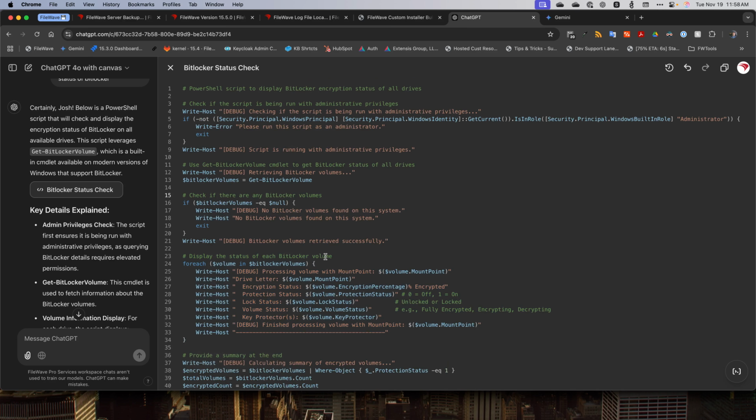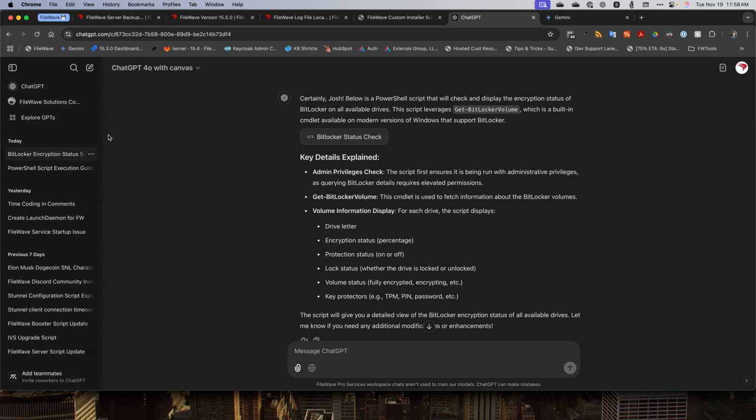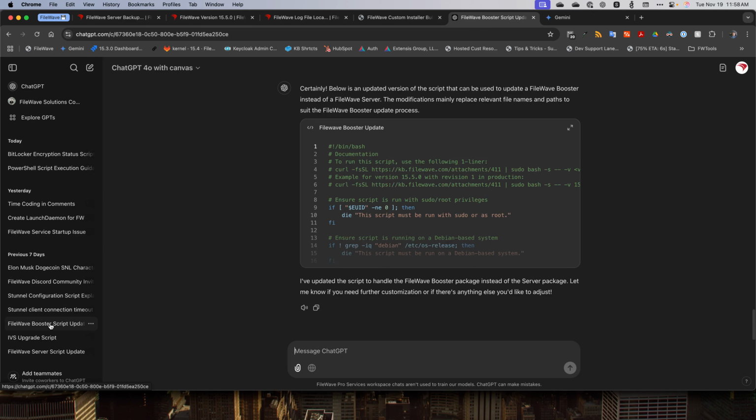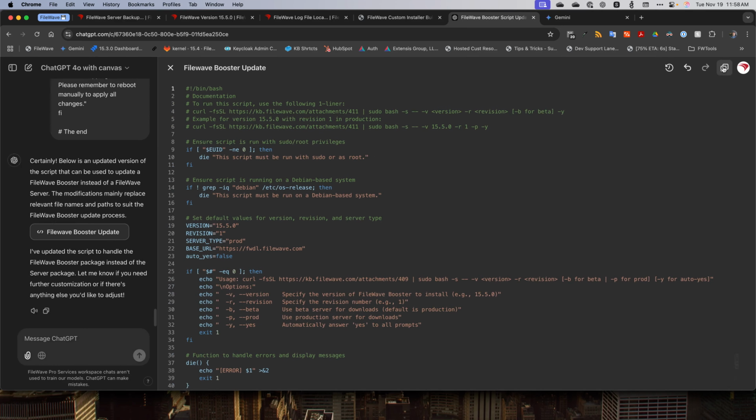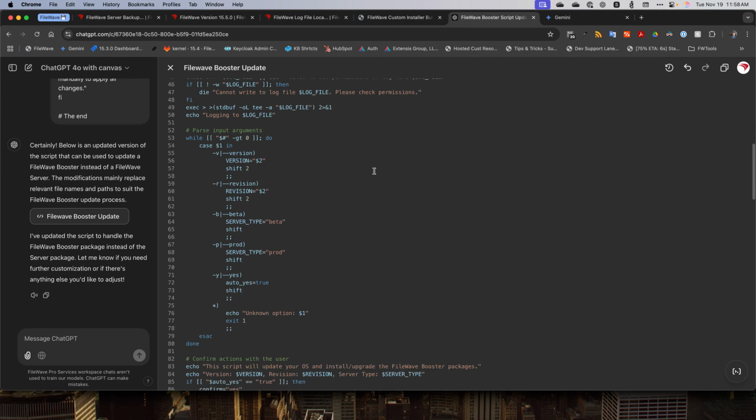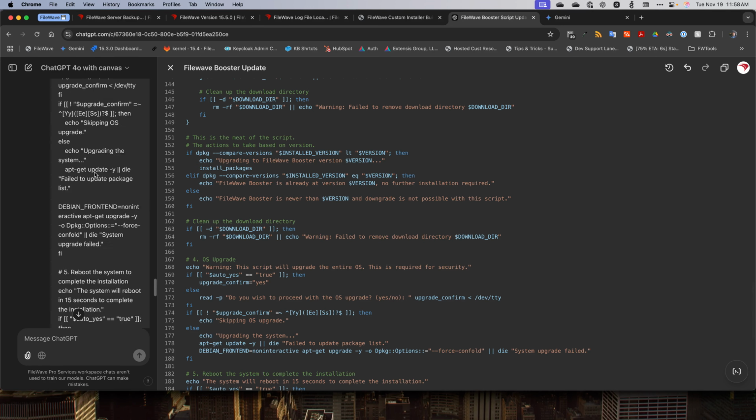But Canvas is very cool and very helpful. Even when I go back to a script that I made before, it looks like a normal chat, but there's a little button here, Open Canvas, and it brings up my script with all of my conversation.